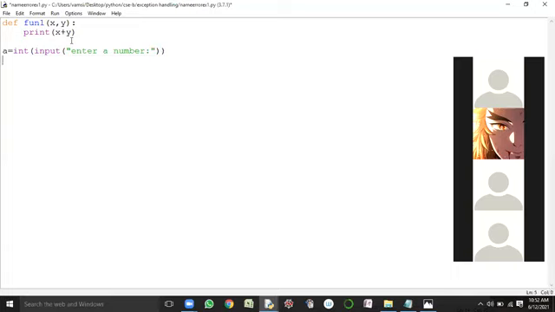I am reading one more value into the p variable.